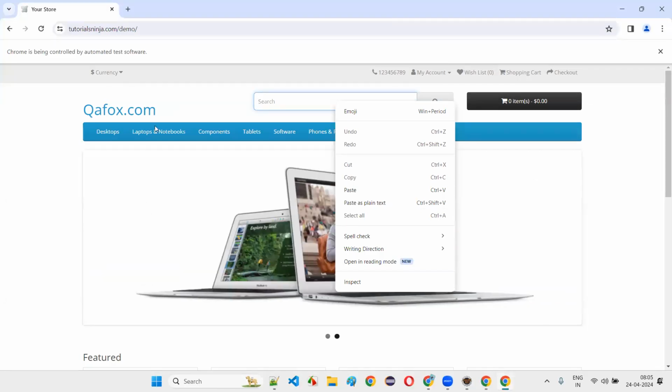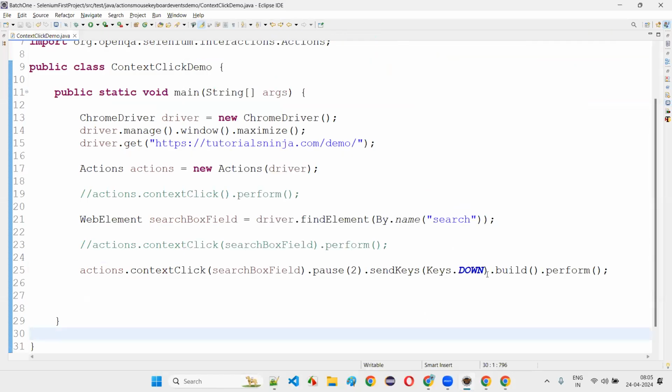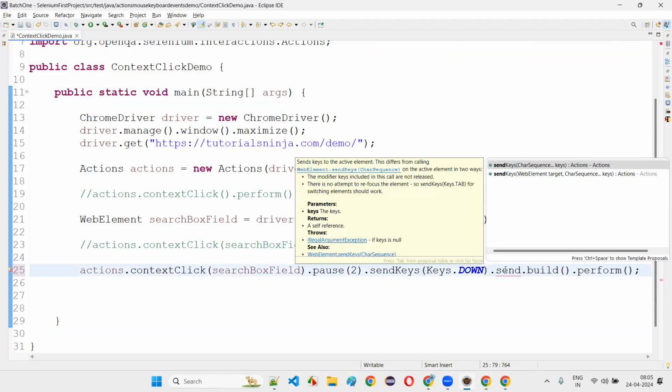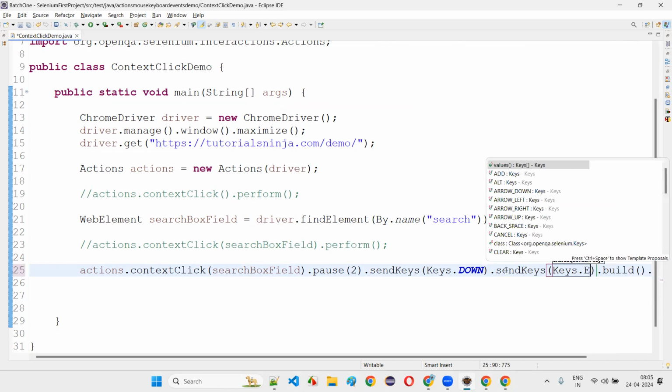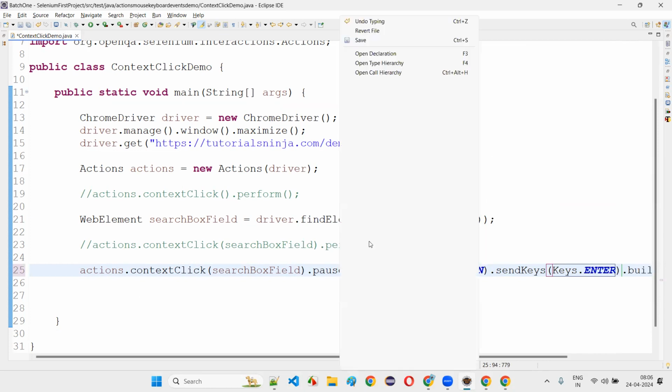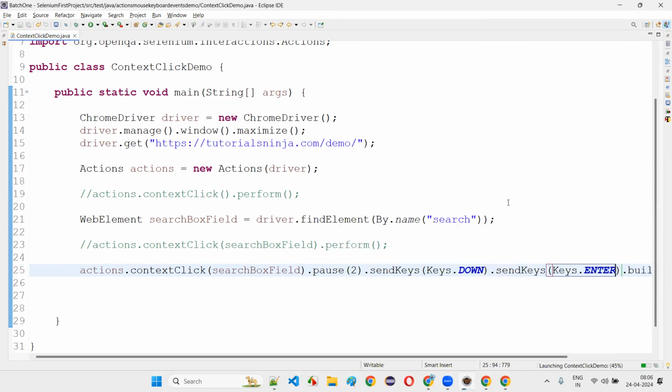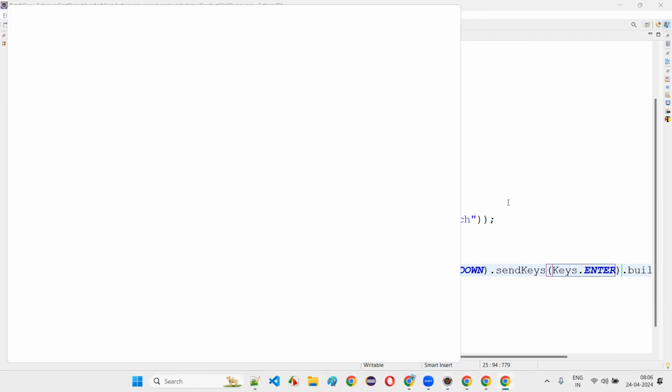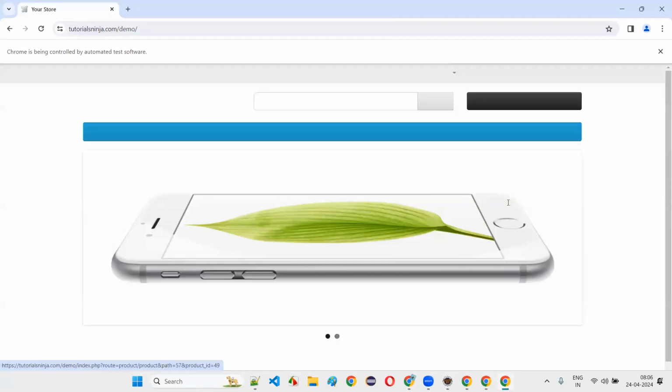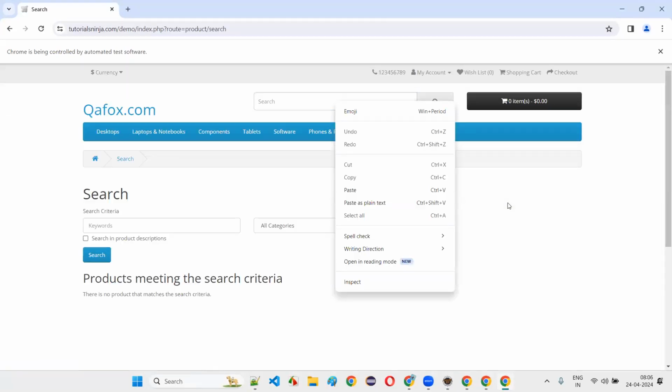Okay, I'll do one thing: dot sendKeys, and I'll press the Enter key. What is happening? Let's see. So getting that right click menu is one thing, but after the right click menu comes, it is not part of the web page. So we don't know whether we can automate that or not. The right click options, how to automate that? I've never tried, but there is a very good question, Ashish. Let's try that out.